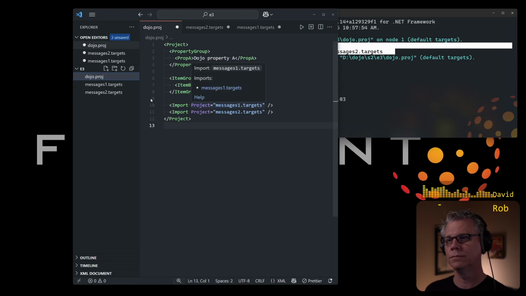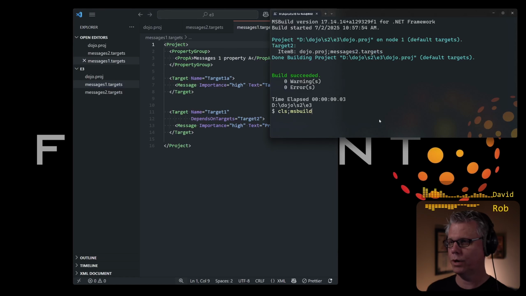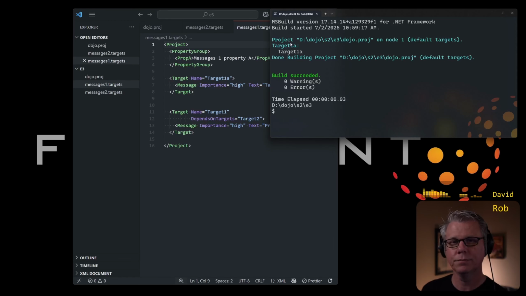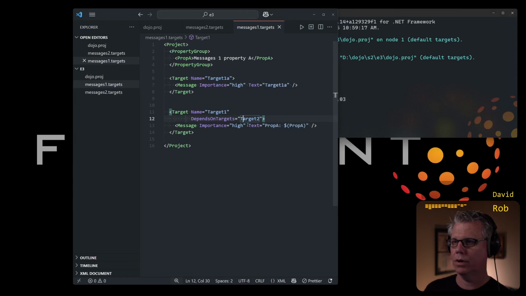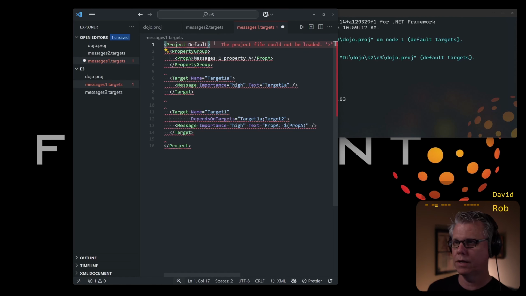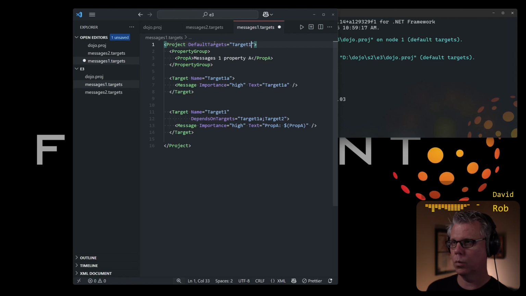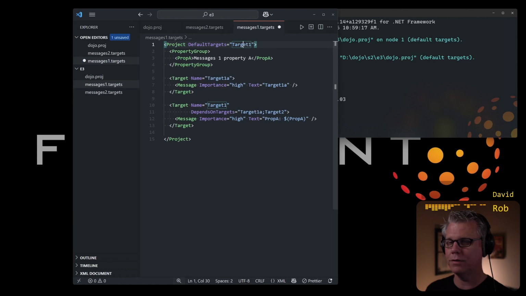That first one, right? The new A, the target 1A. That's exactly right. Yeah. And you're like, oh no, that's not the one I want. All right. I want it to run target 1, which will depend on target 1A and that. So now we could say default targets equals target 1. All right, so default targets, if we do this, I haven't verified this myself. We're all doing this live together.